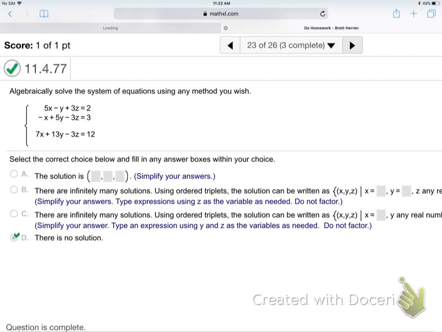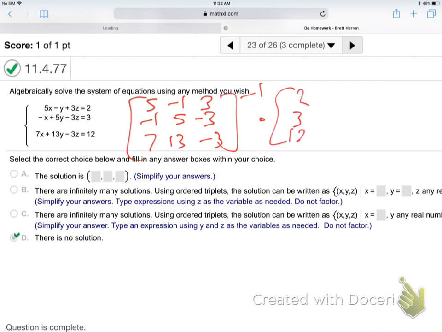I don't know, maybe we're going to wreck all of our time. We need to get on to other things. But same thing. Let's type, this one's a no solution. Let's see what it looks like. 5 minus 1, 3. Negative 1, 5, negative 3. Want to type that in real quick? Hit the inverse. Times the matrix on the right. 2, 3, 12. It's going to somehow tell you no solution. I'm not sure exactly how it does that. So, 3 by 3.